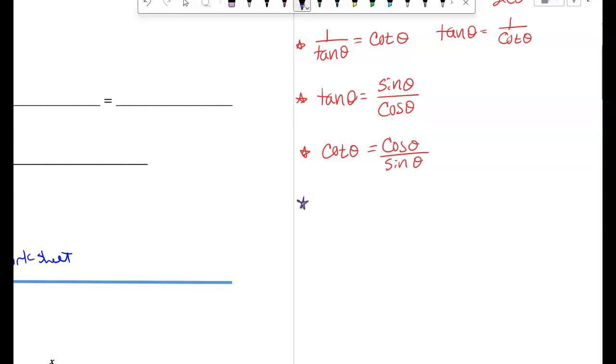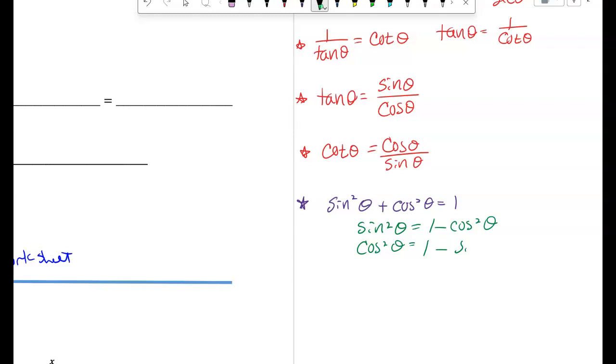All right. So for this one, our very first one, and the one that you use probably the most, sine squared theta plus cosine squared theta is equal to what lovely number? 1. But then we use our sub 1s just as much, do we not? So what else do we know? We also know sine squared theta equals 1 minus cosine squared theta. And we also know that cosine squared theta is going to be 1 minus sine squared theta. And if you memorize those, it makes it go a lot easier.